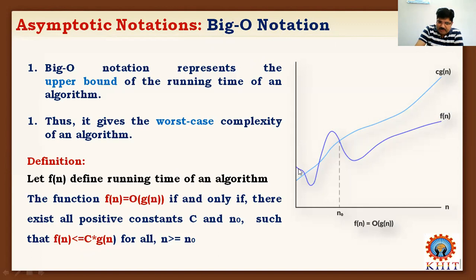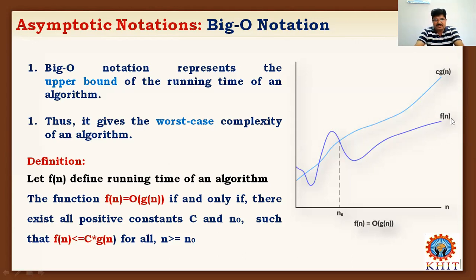See here, we can start it, and it gradually decreases, and again the graph increases and gradually decreases, and it keeps going and finally stops here. So when you calculate the range of f of n and g of n, f of n is below the range of C into g of n. That means the function f of n requires many statements for executing. It will take more time complexity and space complexity. More time and space is required for executing an algorithm.